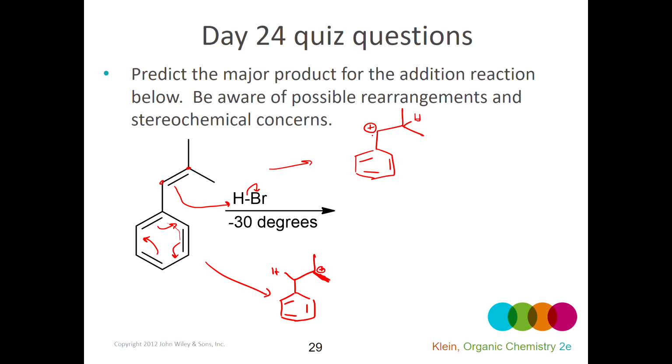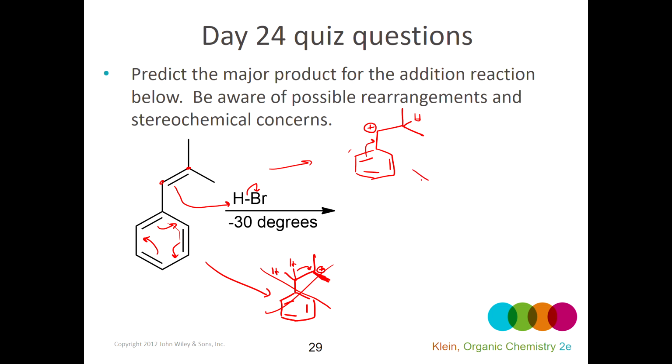but this is an exception because the secondary carbocation is stabilized by resonance and is actually spread out over multiple atoms, whereas the tertiary one here is too far away. It's separated from the other p orbitals by an sp3 hybridized carbon, and so there's no resonance to stabilize that. So as we've been saying all along throughout the semester, a resonance stabilized carbocation should be more stable than one that's not. So I don't expect a reaction to go through this pathway, and even if it did, I would expect a hydride shift to put the carbocation at the more stable resonance stabilized site.